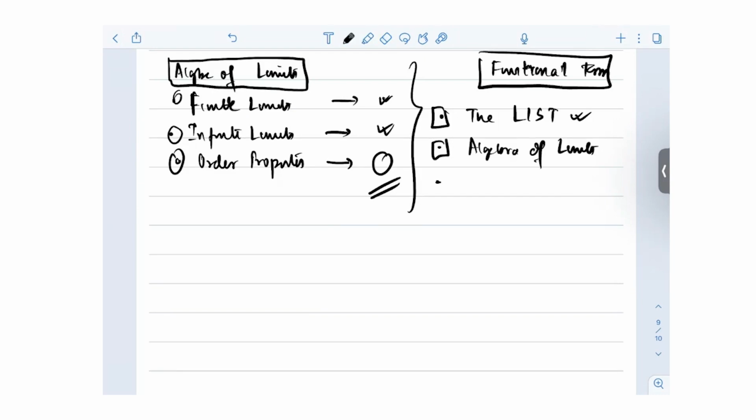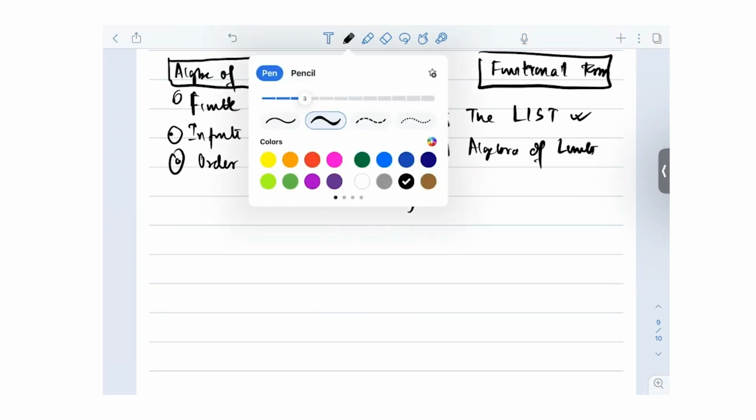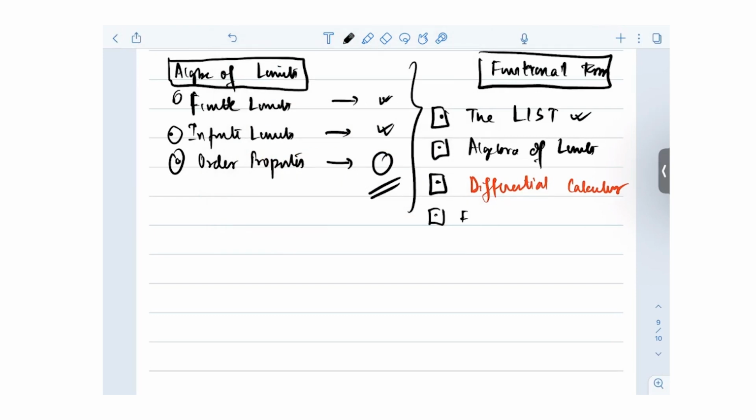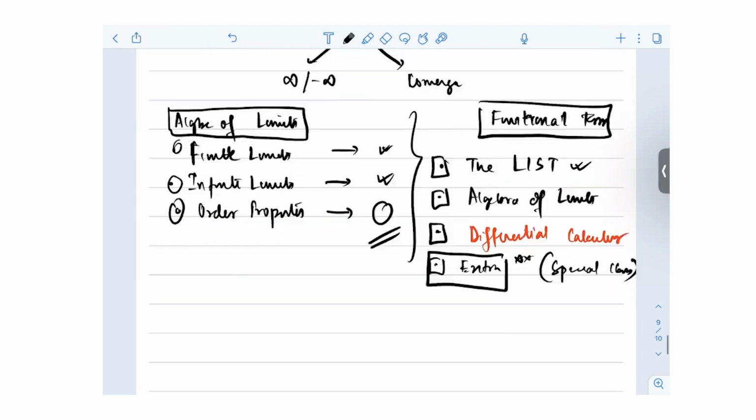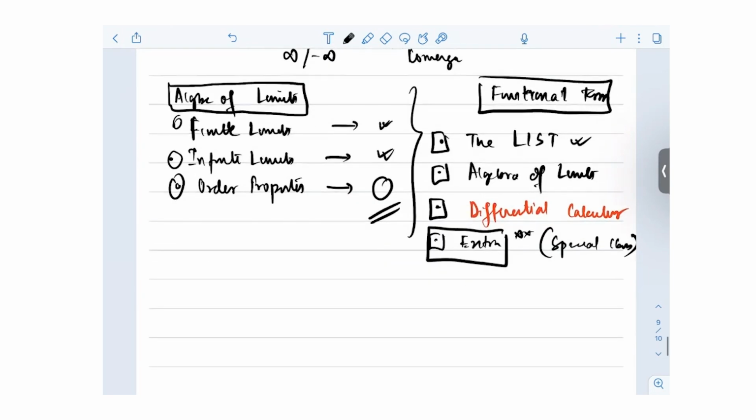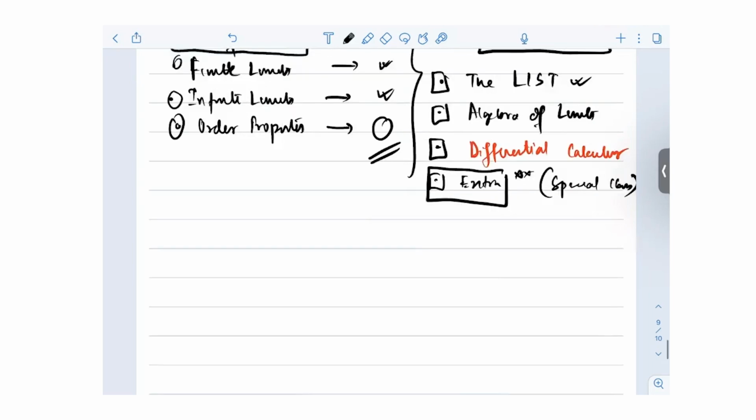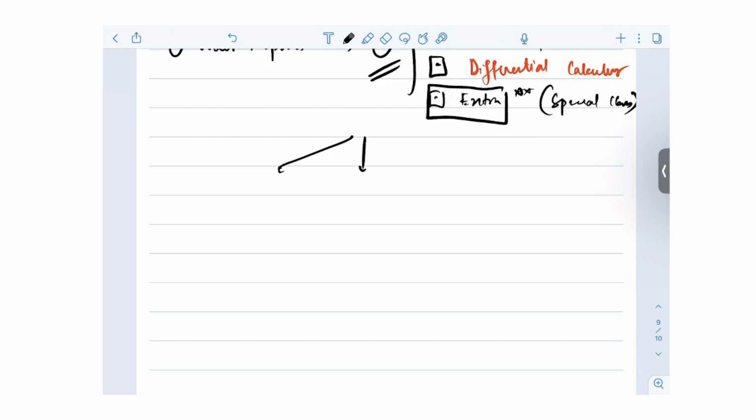Another main idea is differential calculus, which you learn later on. The other aspects are some extra stuff which we'll do later in class, in a special class. So this is all about functional form. How do you deal with functional forms? I will be uploading example problems. In IIT, there are three types of questions: one is functional form, FF; one is recurrence form; and one is behavior questions, like Cauchy sequence, whether it will be decreasing, increasing, or bounded.